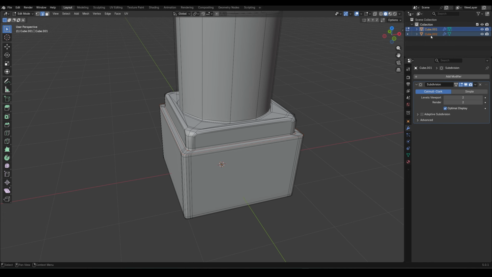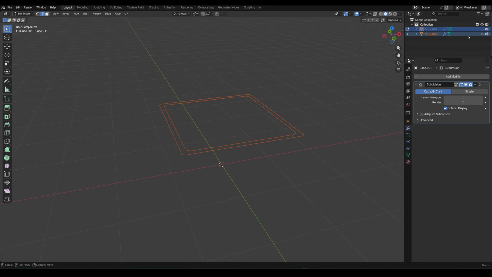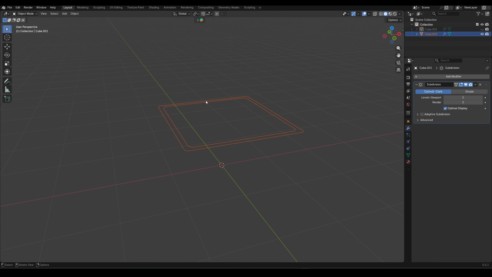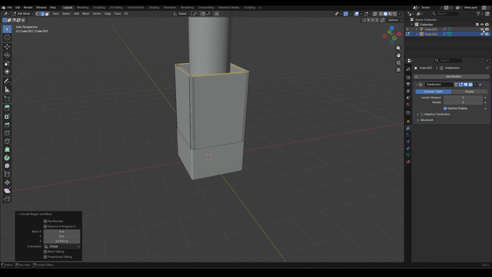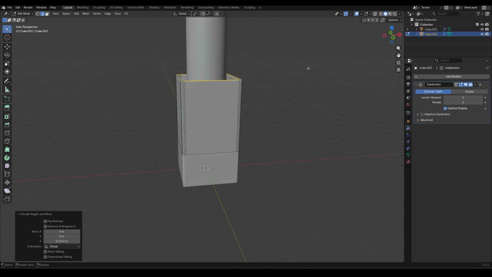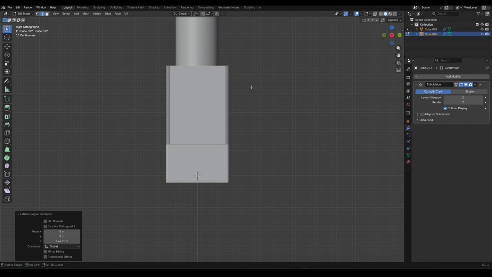As we do that, now you can see we have another geometry here which we just separated. So we can just hide that and just select that and go to edit mode. And now we can just select these edges and press E and Z. Just pull it upward, and now you can just turn that on and press 3 for the front view.